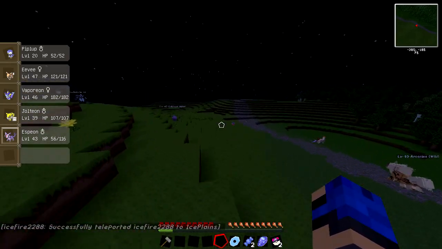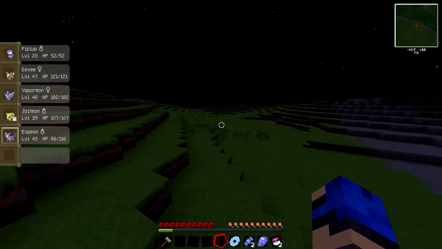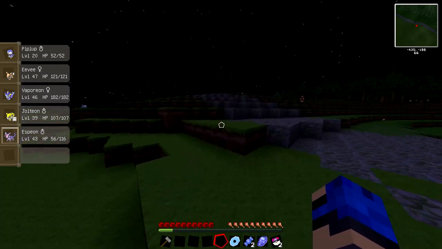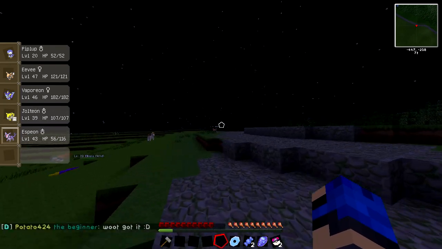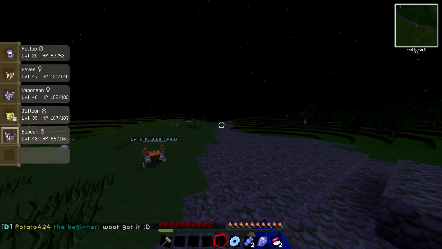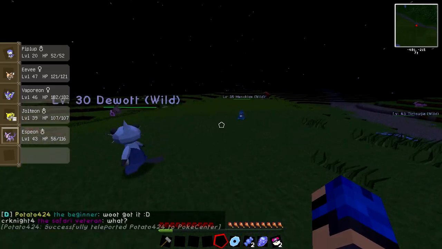Alright, let's go grab the Umbreon. I haven't seen anything better. Alright, what do we got? Where'd he go? Don't tell me he despawned. I think he's over on the next hill. Be very unhappy if he despawned.